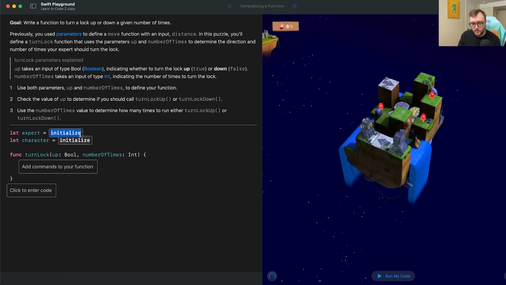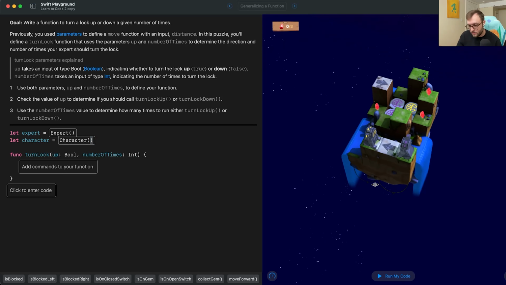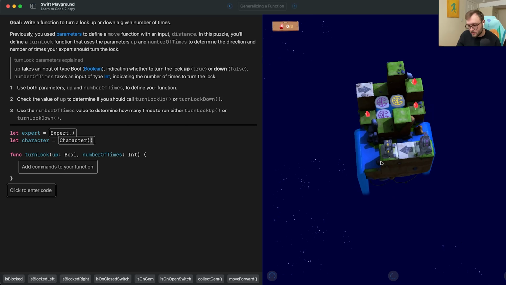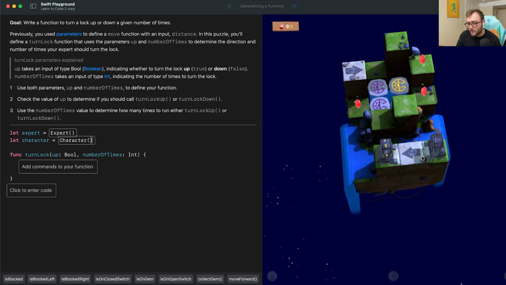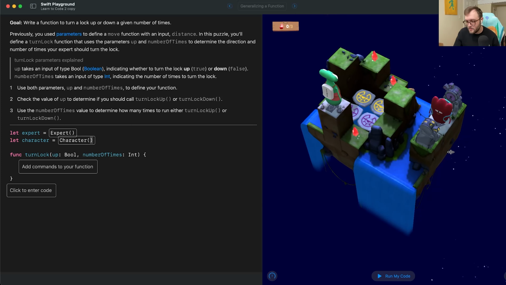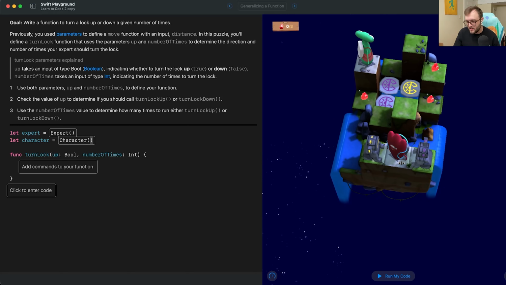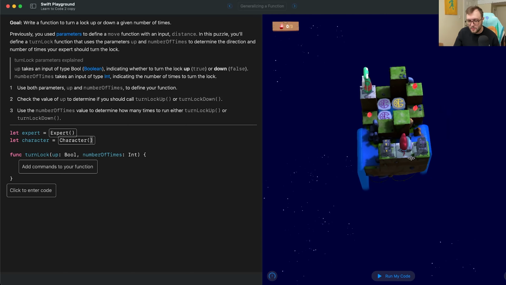All right, we have our expert friend. Always gotta initialize them, and same with the character. Make sure you reference them with the capitals and the empty parameters. Okay, for this one, let's go ahead and spawn our friends. Oh, okay, I have a theory. Expert's going to be right here, kind of stuck between these 2 locks. And they're going to be our little command center for moving Hopper up and down. This one looks pretty sweet, I'll be honest.